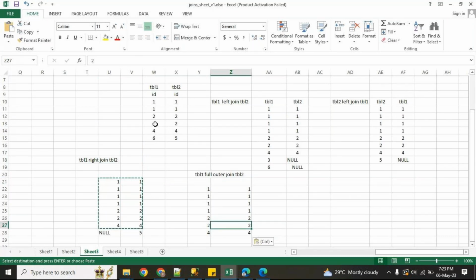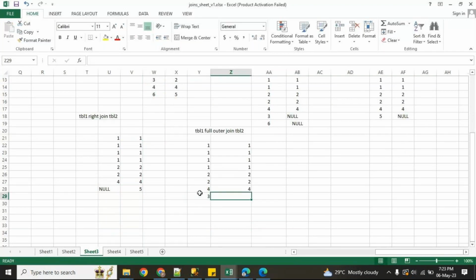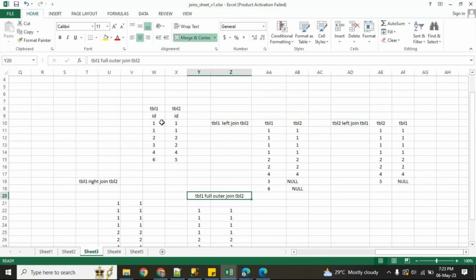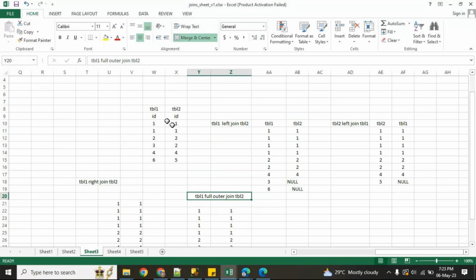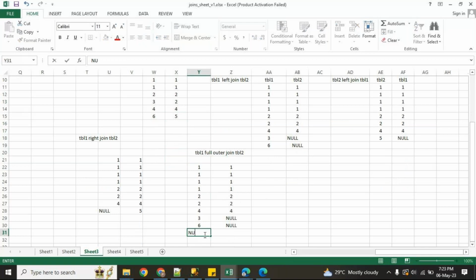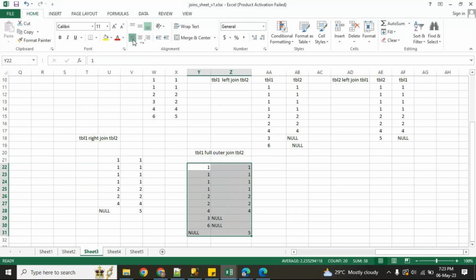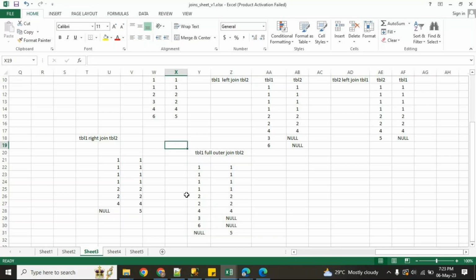This is not matched with any, and this is not matched with any. So left side unmatched records: 3 null, 6 null. Similarly, right side unmatched record: 5. Okay, so this is the full outer join.